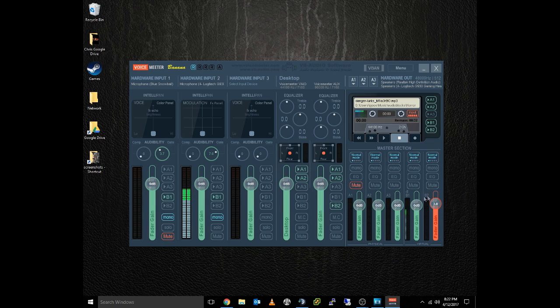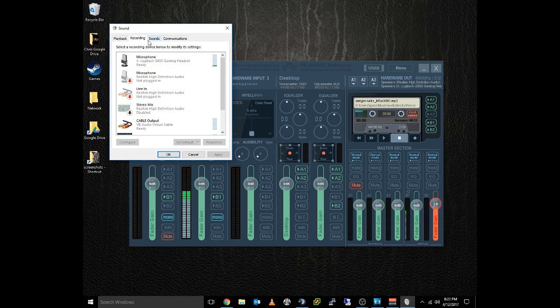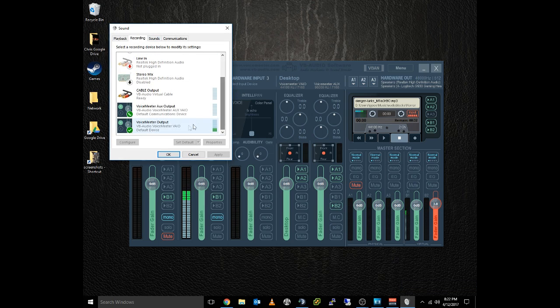The other 2 channels here, B1 and B2, are auxiliary channels. These pertain to the recording devices. So back to this little speaker here, we have our recording devices at the bottom. Voicemeeter output is B1, and then Voicemeeter auxiliary output is B2.